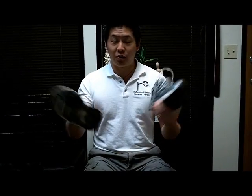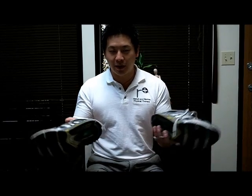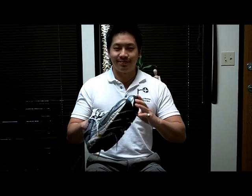So these are my Brooks running shoes. I swear by Brooks. I think their technology is best. They should pay me for referral fees. But what happens at times is the design of the shoe is really good, and they're looking better and better. The first generation Brooks Beast was the ugliest thing ever, but now we're on the 12th or 13th generation.